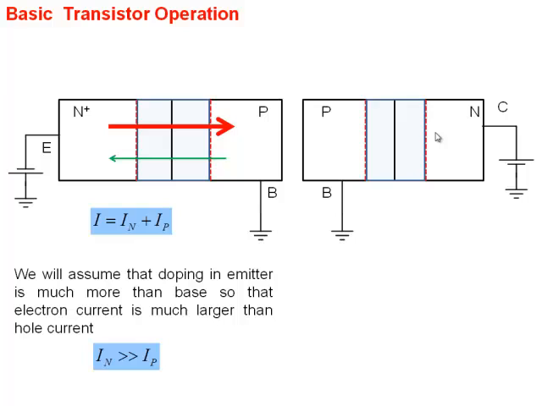And current would flow due to what? Some electrons in P-type, and there are very few electrons in P-type. Some electrons here move over to this side, and that's one source of current. And the other source of current is some holes here move over to the P side, and that's the source of current here. Very small current flows because it's a reverse bias junction.